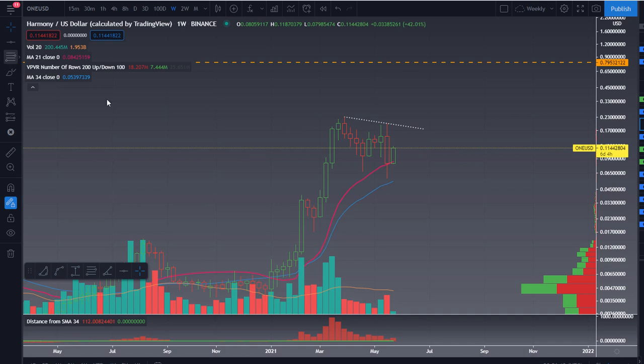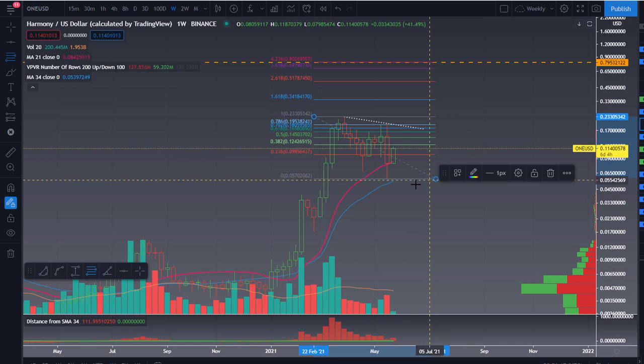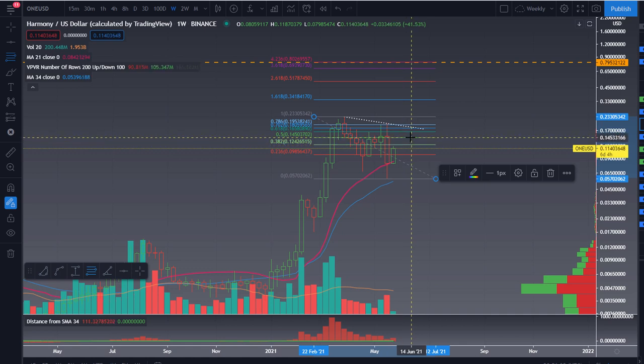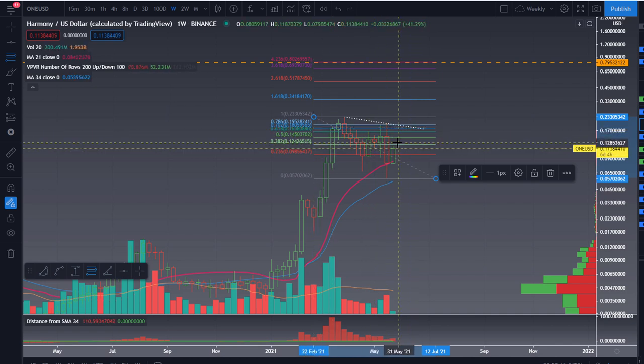I'll just chuck that back on there again and show you what has to happen. At the moment, the correction — if we reset it — it's kind of finding support; it nearly hit the 0.38 and has kind of tapped back there. So we need to first see it get up to the 50% level, which is 15 cents, and then see what happens. Hopefully it can push through the 61.8. The 70.2 is always going to be the hardest one to break through, and there's still some resistance probably at that 78.6 as well. Once we get a candle body close up around that 78.6, that's when I would say yes, there's a breakout. But I'm still cautious because in previous bull markets, or between alt seasons, these consolidations have played out a lot longer.